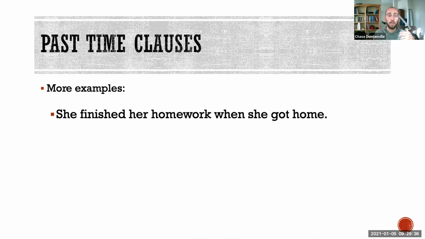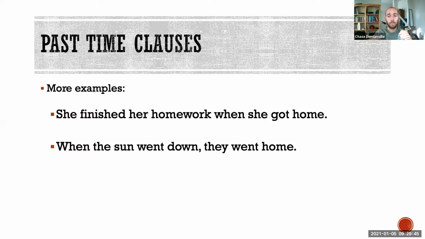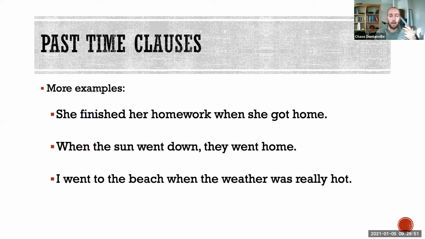More examples. She finished her homework when she got home. So she got home, finished her homework. When the sun went down, they went home. So sun went down, they went home. I went to the beach when the weather was really hot. So I went to the beach when the weather was really hot. Or the weather was really hot, I went to the beach.